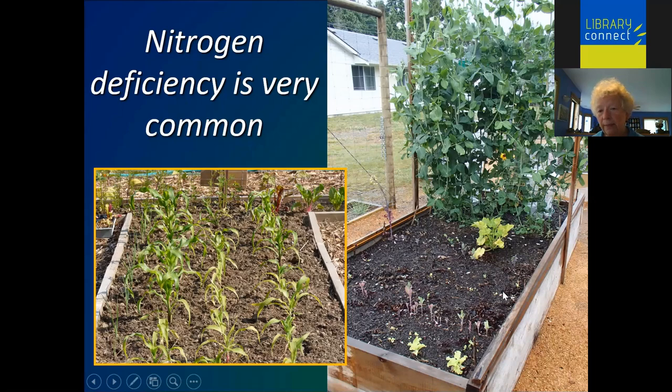Now, this was a fish compost from a supplier. There was something wrong with their batch, and these people had put it into their community garden beds. And everything that needed nitrogen could hardly survive. There are these little plants that are just dying. And of course, the peas are enormous, but guess what? Peas make their own nitrogen. So the peas were happy enough, but everything else was really suffering. It was a perfect diagnostic picture for nitrogen deficiency.